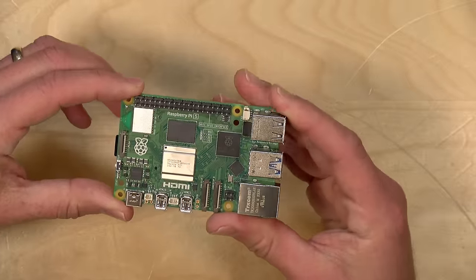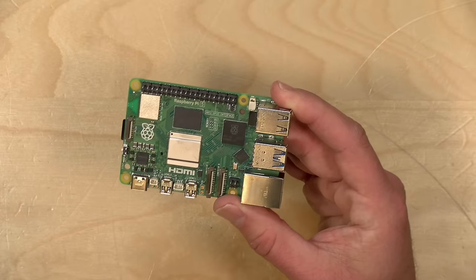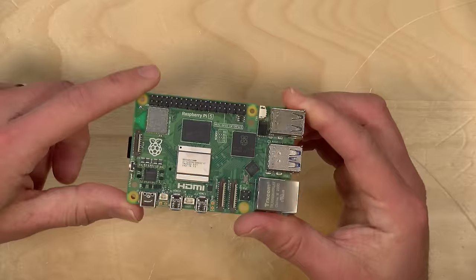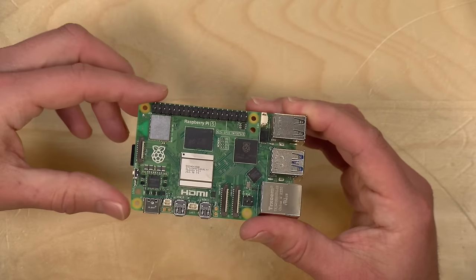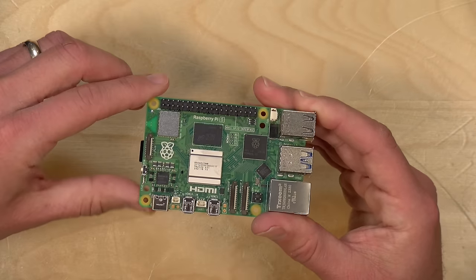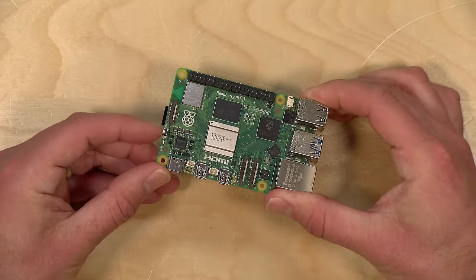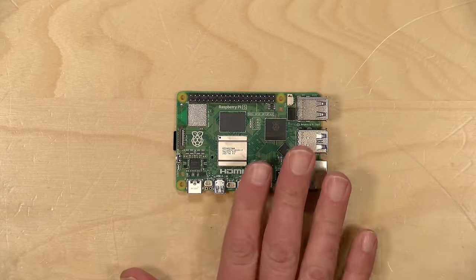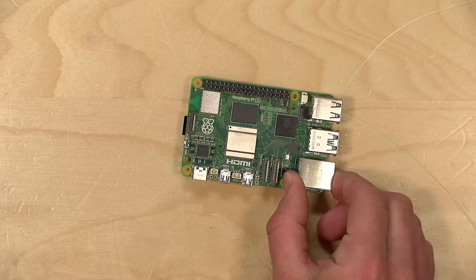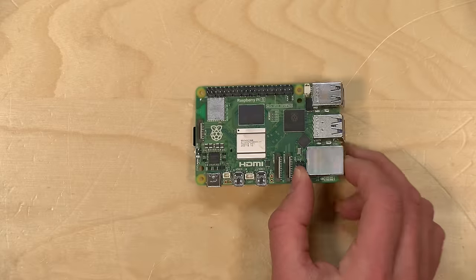You've also got GPIO pins, which are the staple of the Raspberry Pi ecosystem. There's all sorts of things you can do from a project standpoint by attaching things to these pins — this is why it's such a popular device for makers. Another new thing this year is a power switch, so you can actually turn it on and off without unplugging power. It will boot up by default just by plugging in, so headless use works the same as before, but now you have a built-in switch that doesn't require extra scripts.